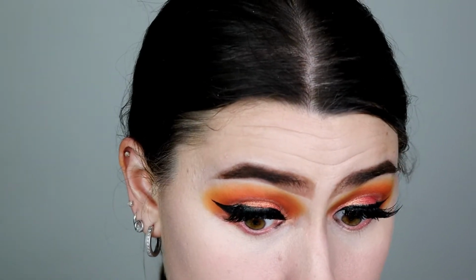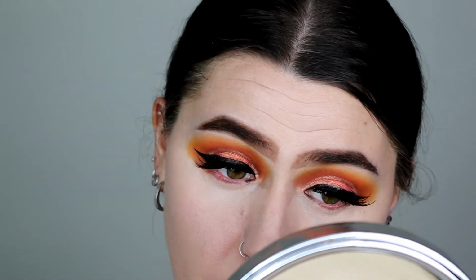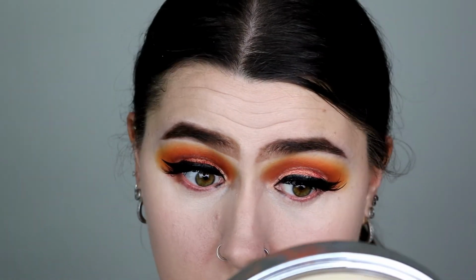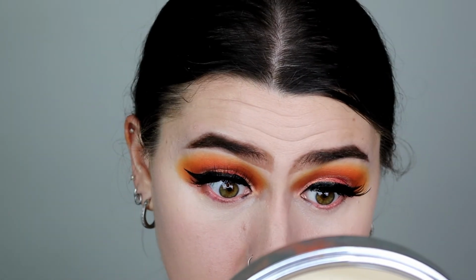It is very brightening. Yeah, creasing ever so slightly, but we'll have to see how that goes with powder, see how it settles. But I think it's very brightening under my eyes, and yeah, I really like the colour. I think it's really, really good.